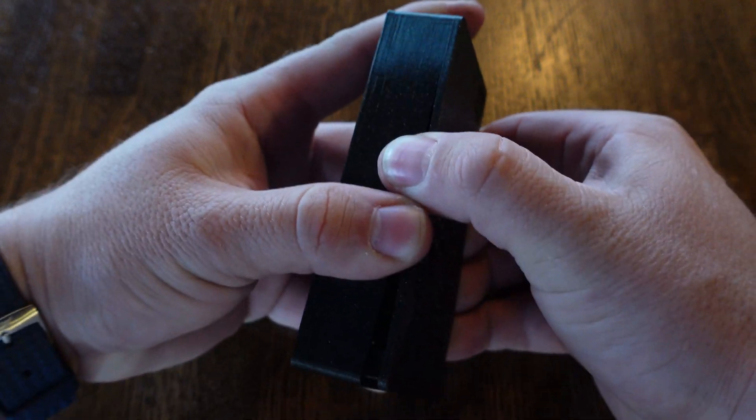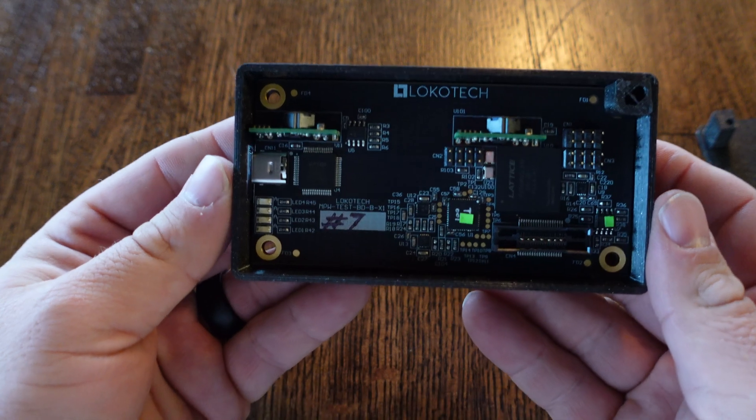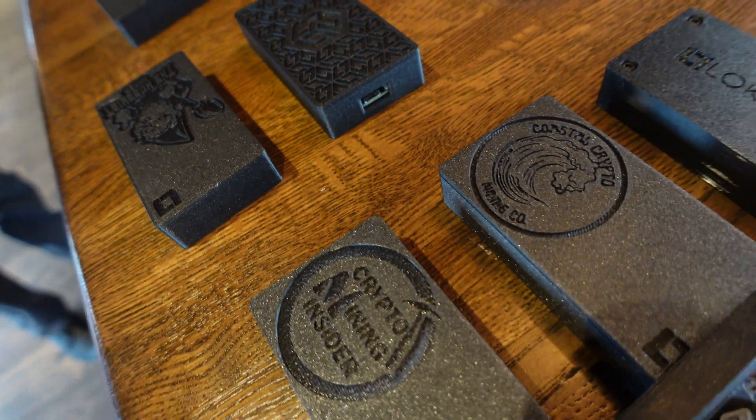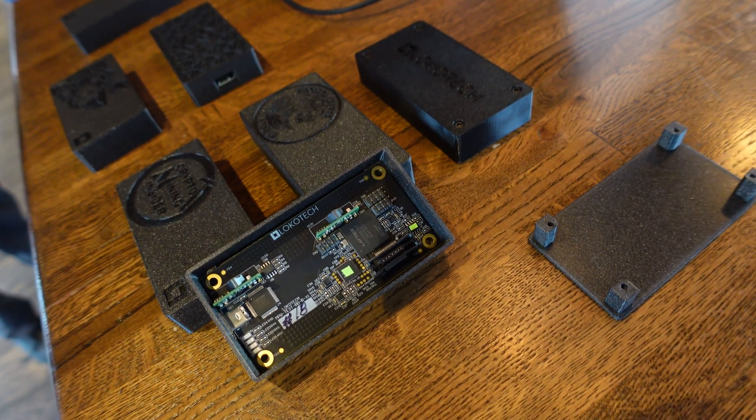These little cases were USB devices that could plug into a laptop, which is exactly what we played with for over an hour. And it was a miner at the end of the day — that's exactly what it was. They had one of these boards for every single person there and we were able to hook them up to these laptops. On the laptops, nothing was masked, nothing was hidden. It was fully transparent.